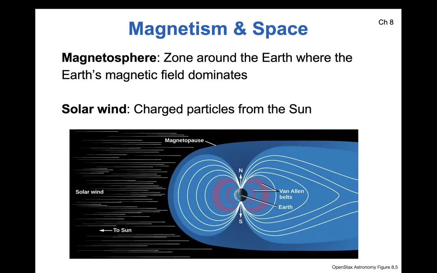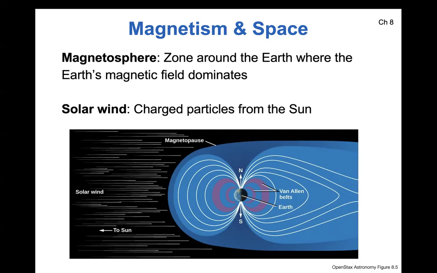But wait, are these the free electrons I was talking about, the ones that make the field in the first place? Well, no, because those are locked down in the mantle, right below the crust. No, these are other charged particles. They get created in all kinds of ways that are actually streaming from the sun. So this is the first time we're mentioning a very important thing that the sun does, besides just making light, which we have talked about.